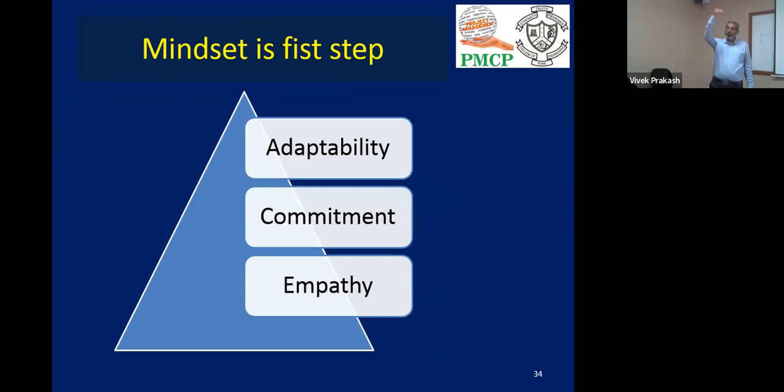And even before you think about TQM or quality management or anything, it all starts with us as individuals. It all starts with our mindset. There can be many traits of a good quality manager or a good entrepreneur or a good CEO, but I found these three to be among the most important dimensions or traits that anyone should have. And this has to be in every individual. It starts with empathy. Do we have empathy for customers and other stakeholders? Are we thinking in their shoes about what they will face if we are not able to deliver this particular thing? Unless we have empathy, we will not be thinking about improvement.